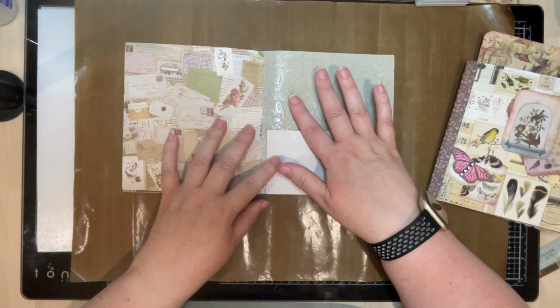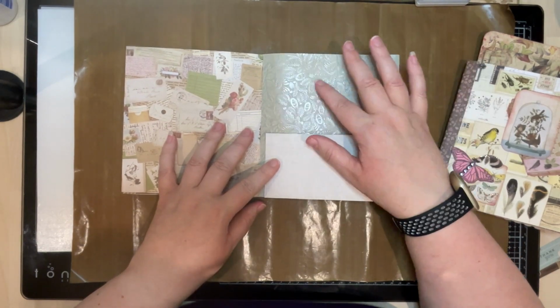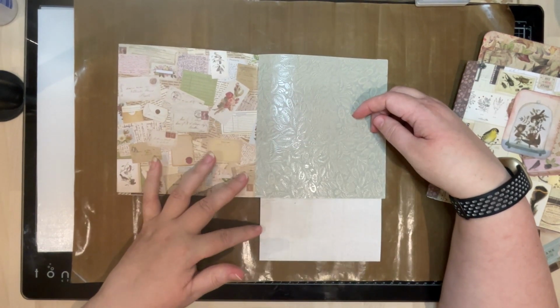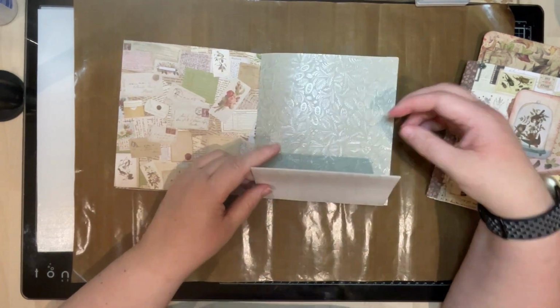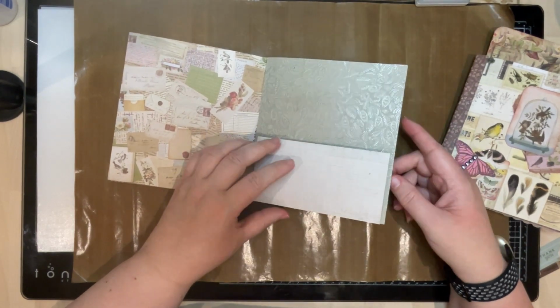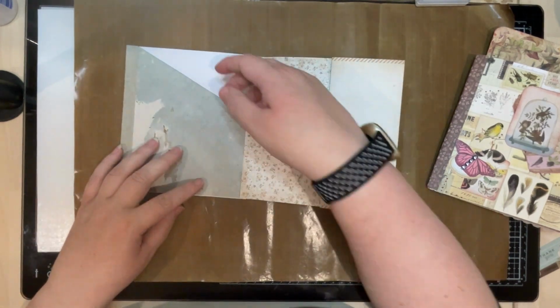This is a textured paper and it's also slightly coated, so you couldn't really write directly on that. So I have to think about what to do with that. Then this is flipped down. And it's also not stuck at either end. It's just kind of stuck there. So potentially you could put a tag or something in there. And I thought that as I made it. Oh yeah, think about that. And here is a diagonal pocket.